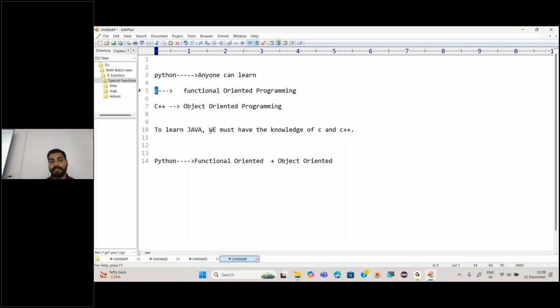Internally, you are learning functional oriented as well as object oriented here itself. So now tell me, do you need to learn C programming? Do you need to learn C++? No, because everything is provided inside Python. When Python is providing functional oriented and object oriented, what is the need of learning C and C++?